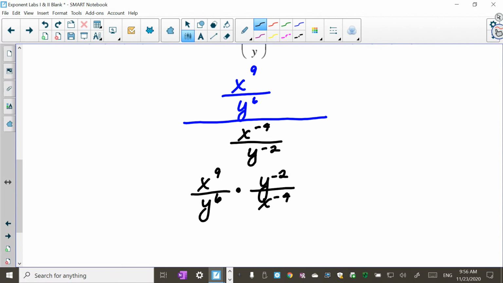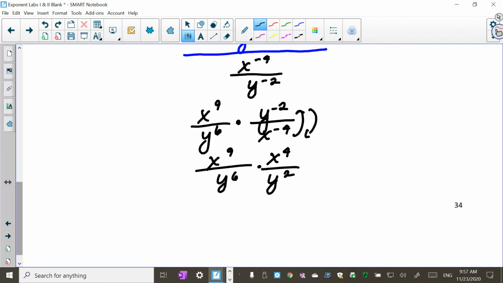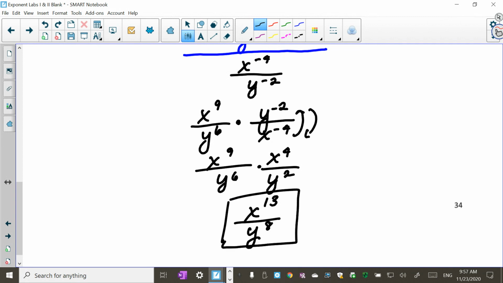Now, I look at it and say, okay, that's nice, but I've got some negatives going on. Well, you can move them up and downstairs if you want. You could actually flip this fraction and make it positive, or you can subtract where it is. But let's do that. We'll say that's x to the 9th over y to the 6th, times, and I'm moving this down here, x to the 4th over y squared. I made them positive. There's more than one way to do this, guys. And now I have the same base, I can add them. So I have x to the 13, y to the 8th. There are other ways to do that, but that's one of the ways.